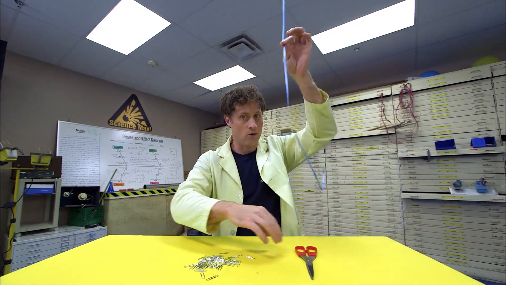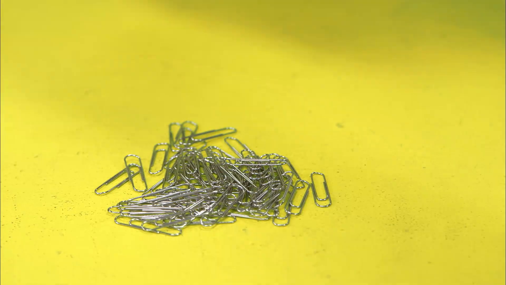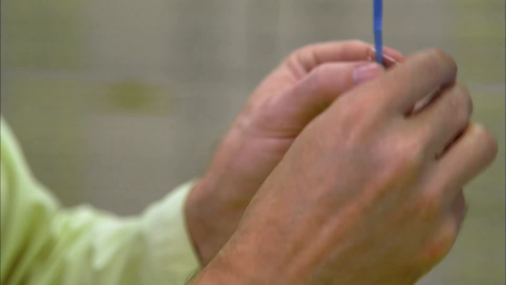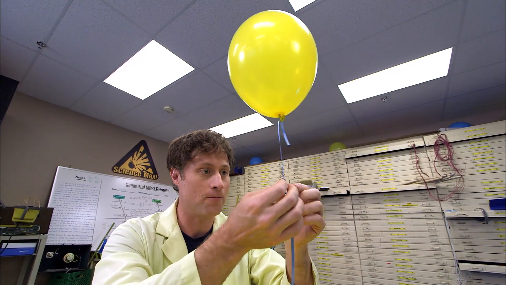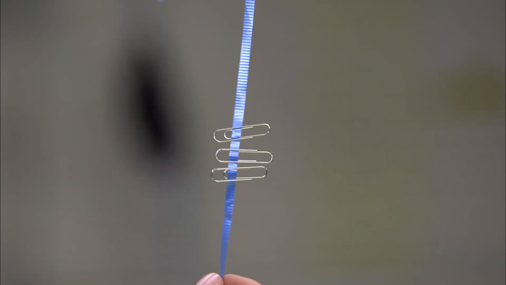Add a little bit of weight every time, and what we want to do is make this balloon neutrally buoyant. That means it won't go up or down, but it will be neutral. You want to check it every once in a while. Let's see, three paperclips is clearly not enough.